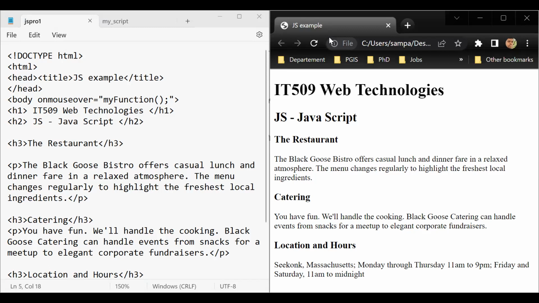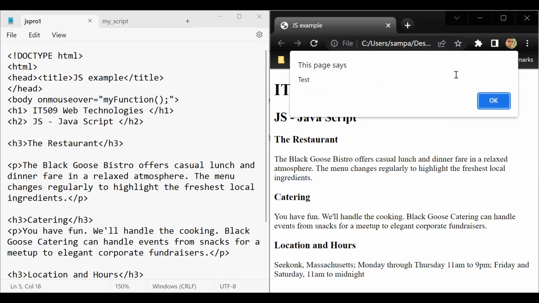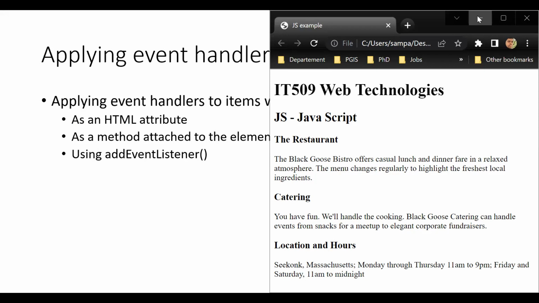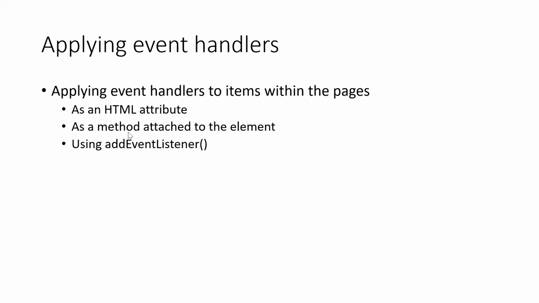Okay, now that we have talked about the events, we can move to the next one. The second method is we can have a method attached to the element.